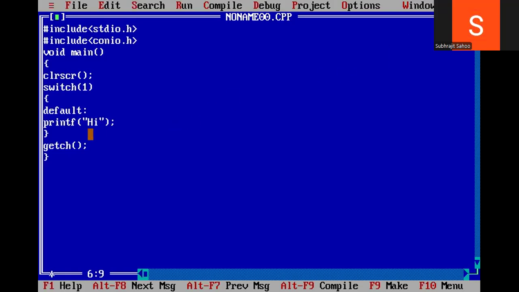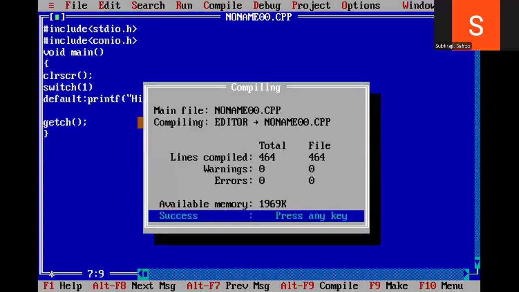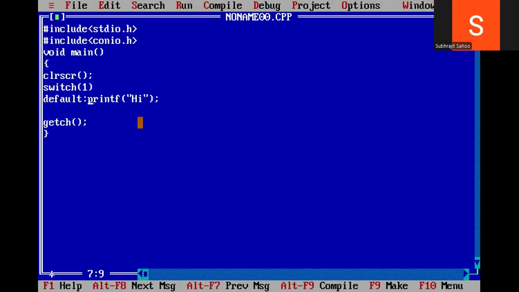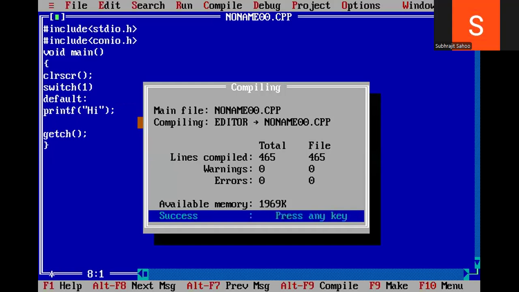Here in this case I have given the bracket. Okay, now suppose I remove the bracket. Observe, I will remove the bracket here, right? Is it allowed or not allowed? Sir, can I write like this in the same line? Suppose default here, can I write like this? 100% correct, not a problem. So here no error, and happily I get the same output. Observe, Control F9, same hi or not? I removed the bracket and wrote it in the same line because I told you if there is only one statement, it will be considered under that block. Here inside the switch only one statement is there, the default. That's why there is no error, right?